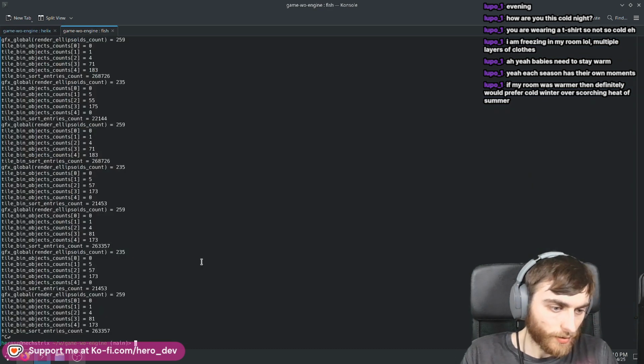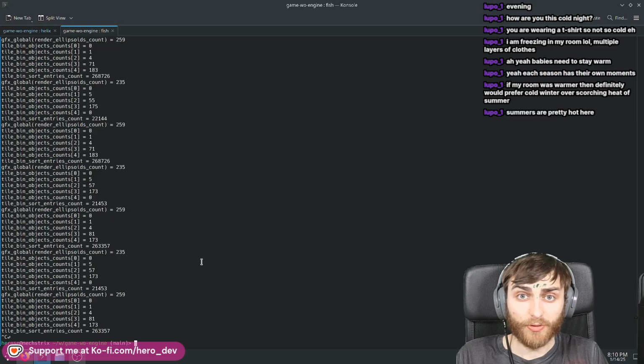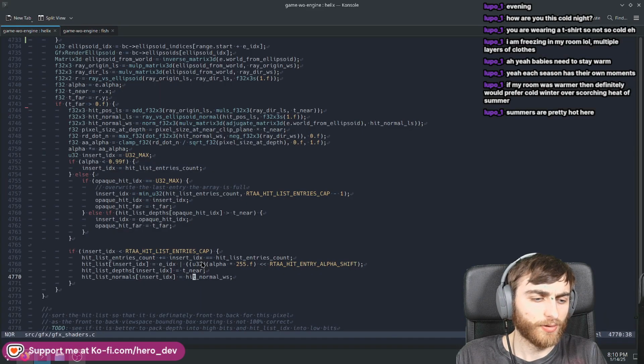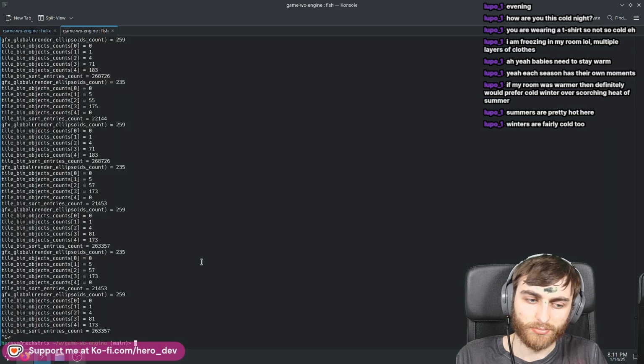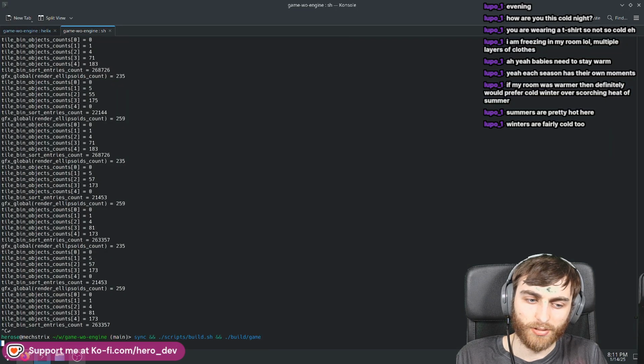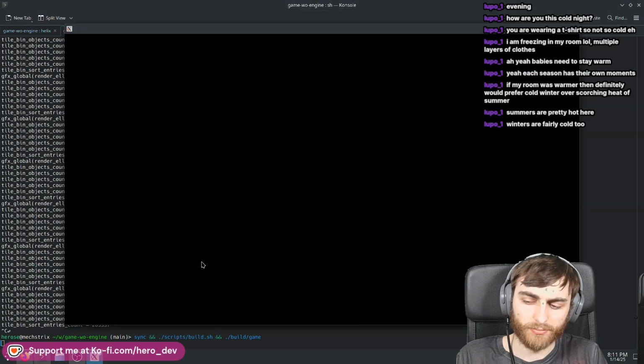Seems alright to me, so I'm happy with that. I'm a little bit confused, but I guess we can add a little bit more spacing on these ellipsoids. I think these are spheres though, but why are they overlapping each other like they are? They've got a radius of 1.